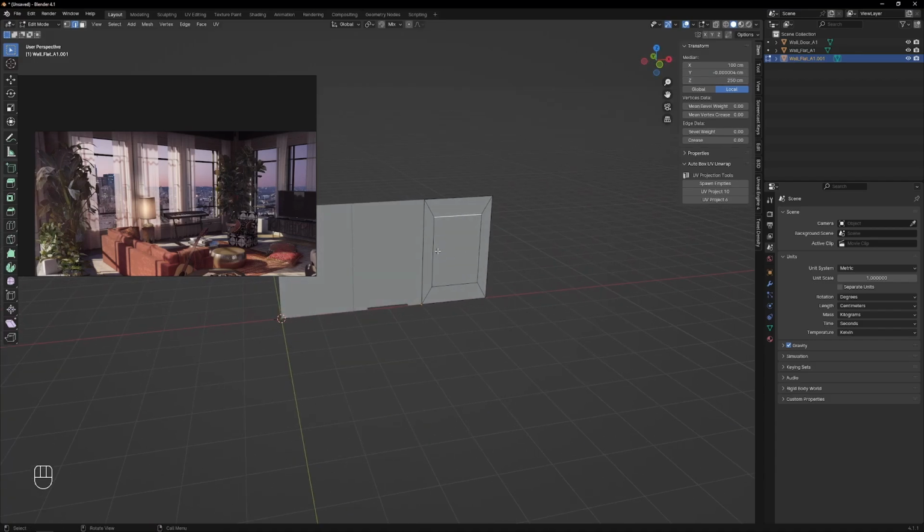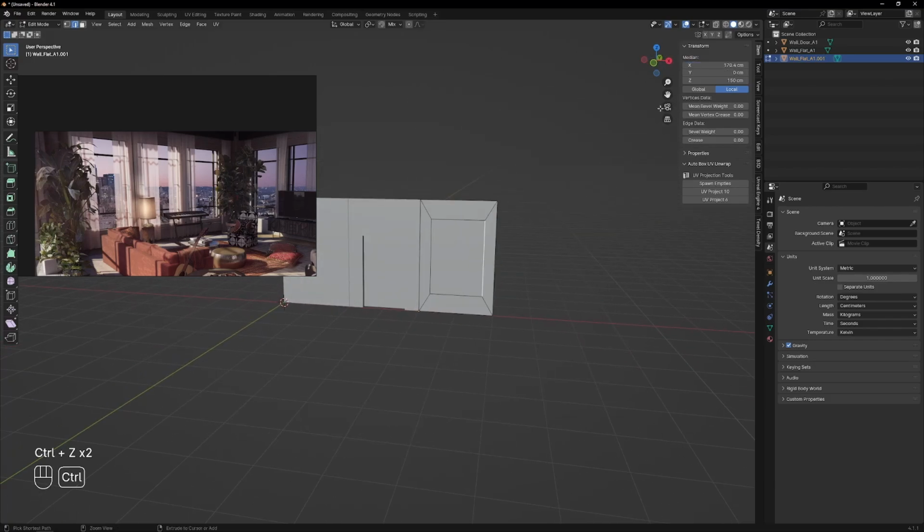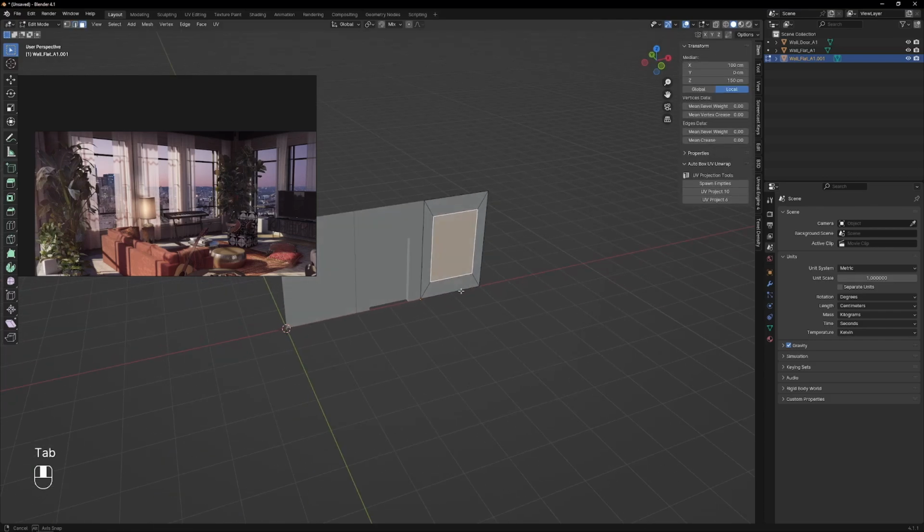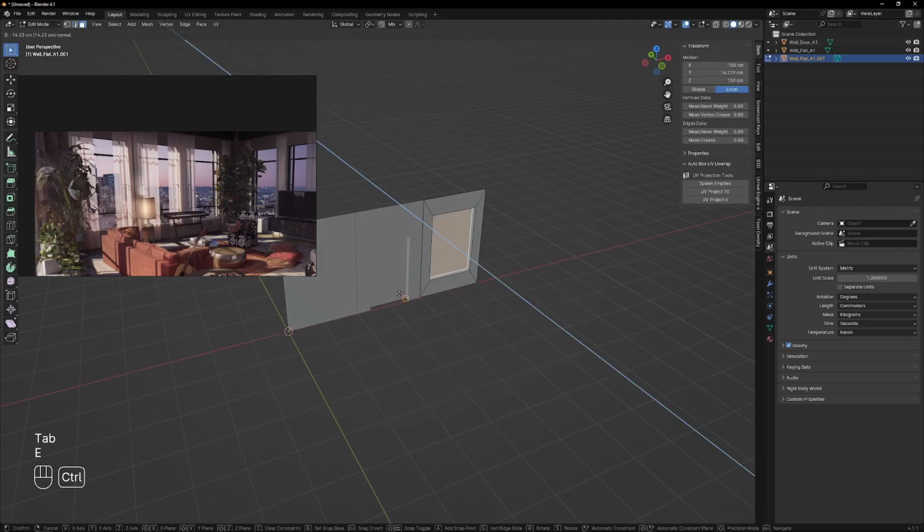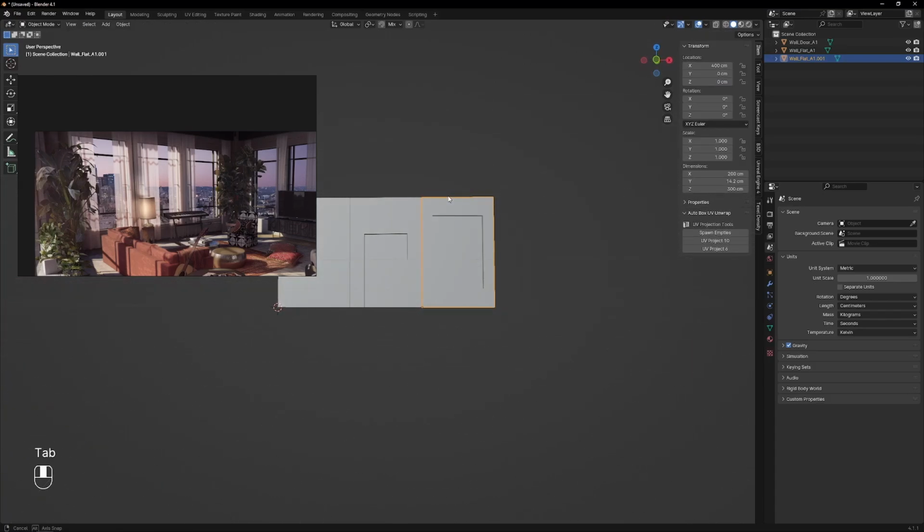Okay, so this is our, and on the sides let's do this. Fine. And I will extrude it also. So this is window A1. So now we have 3 pieces.